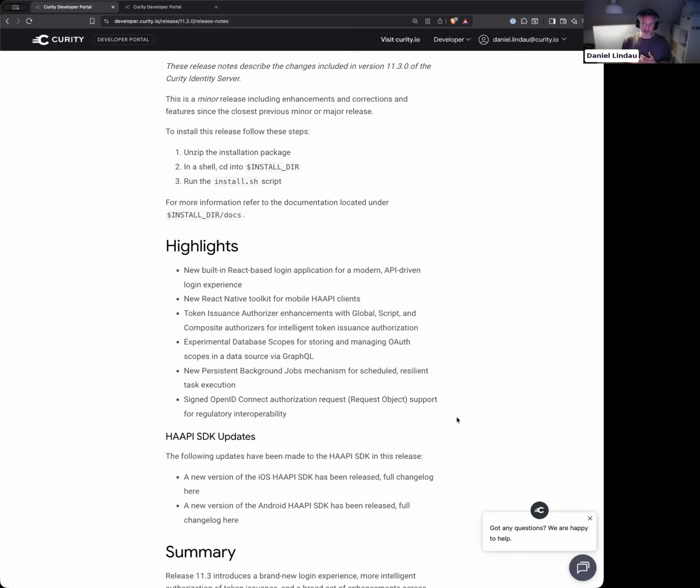Alongside with that, we also created a React Native toolkit for mobile clients, which is a very highly awaited feature, I'd say. We already have a number of customers using an open source module for interacting with HAAPI and Curity. But now we created a product feature around that.